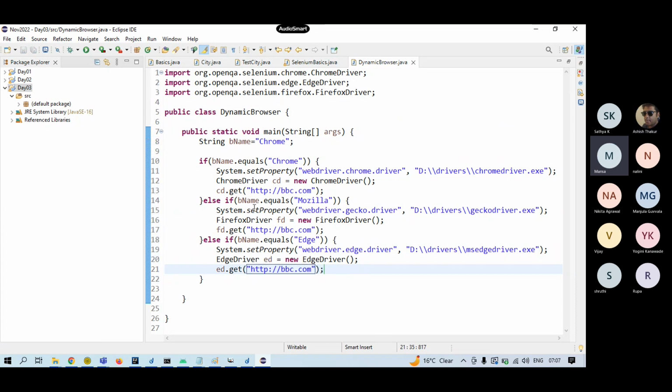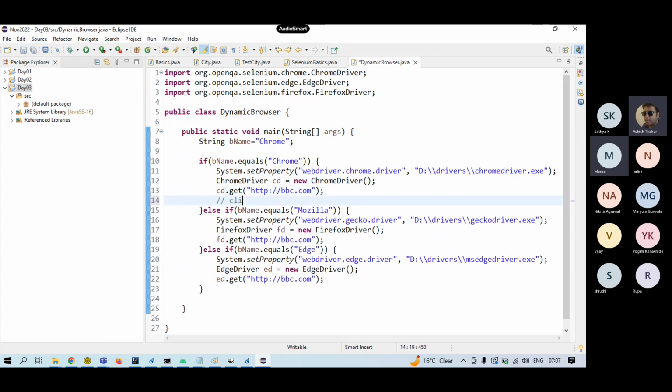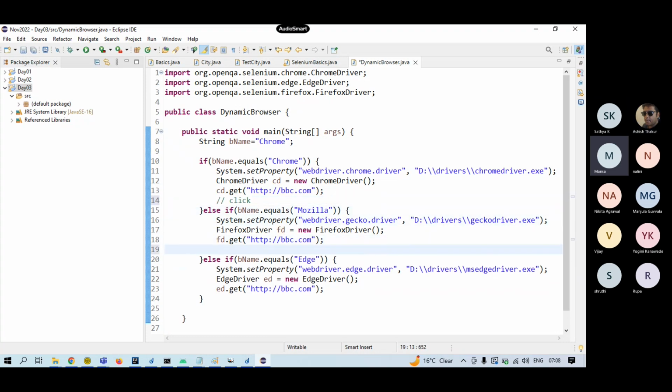right? So if I have to click on a link on Chrome, I'll have to click on the link on Chrome here. Then if I have to click on a link in Firefox, or in Edge.